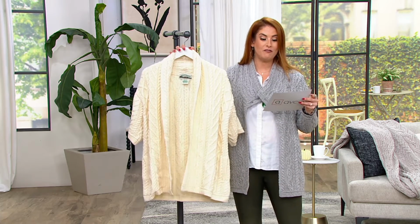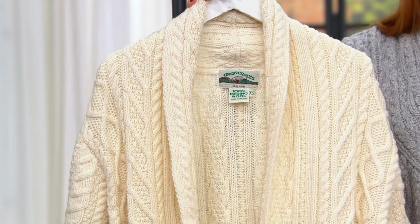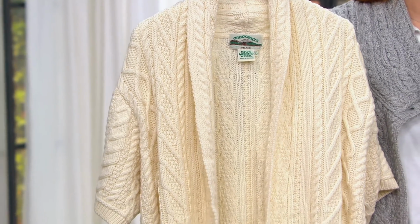It's normally $153. Today it is $94.98 or 4 easy pays of $23.75. So a savings of close to $58 there.